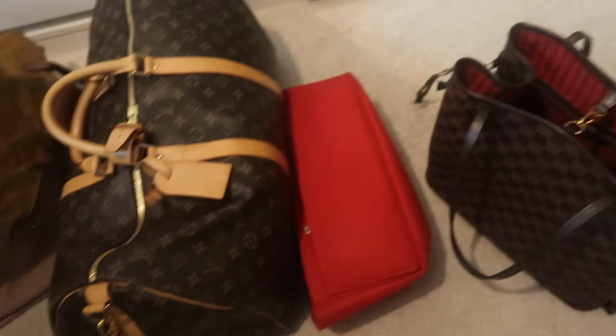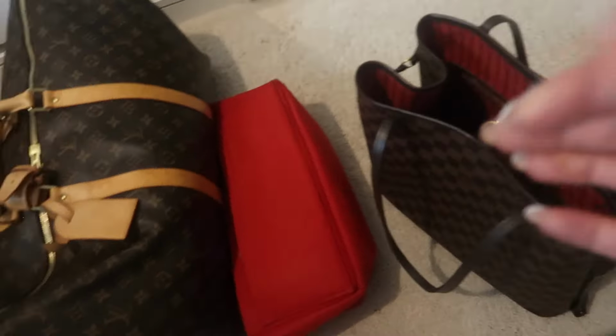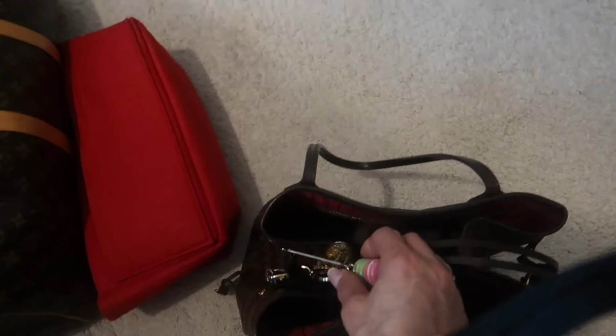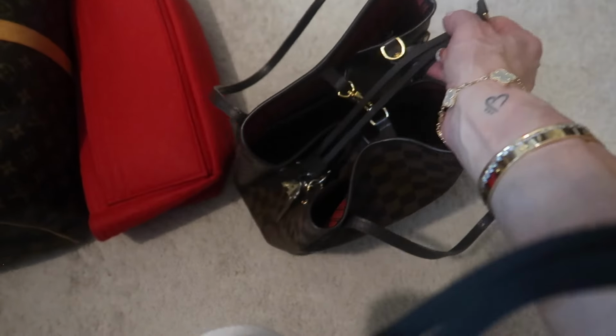That's the first time I've ever cinched my bag in as well. Look, it's actually not bad. What I did was I brought these two and tied them in the middle. Where's the other one? This. I tied that in the middle and it made it look like the bucket bag. I was quite impressed with myself when I did that. There we go. That's that.